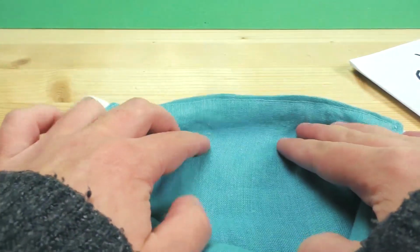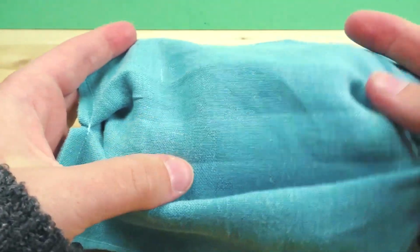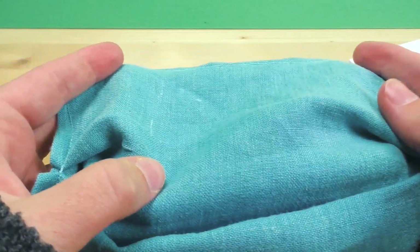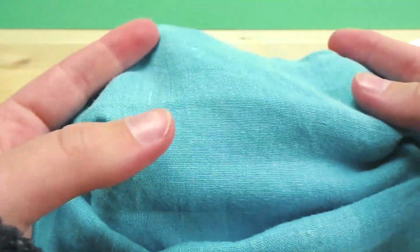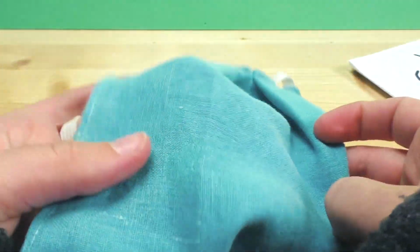Okay, so I'll flatten this and try your mask on to see where your nose is gonna go. Actually, the nose is probably gonna be in the upper section of the mask. So in my case, somewhere around here. So I'll draw in that upper section. That's where I want my design.